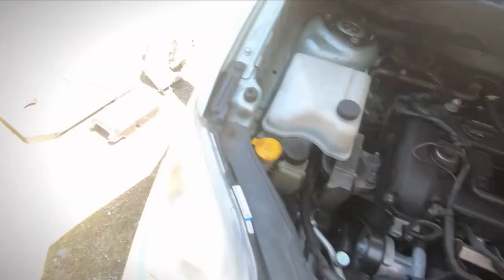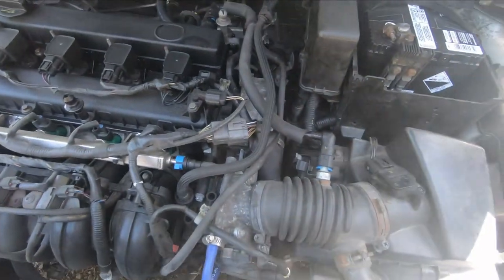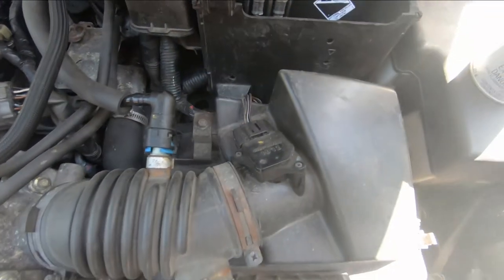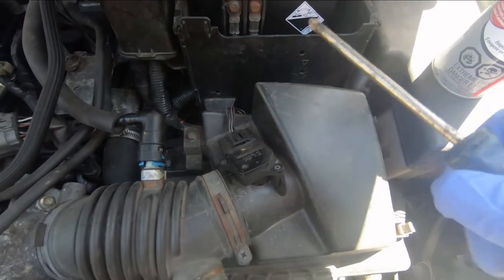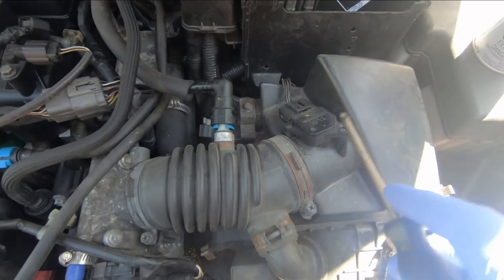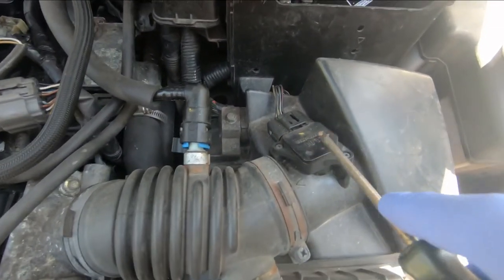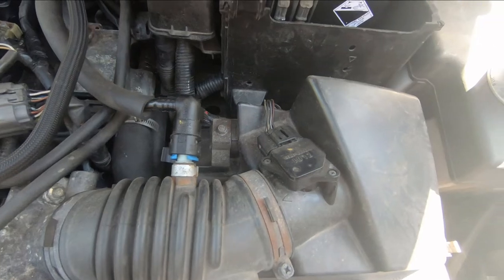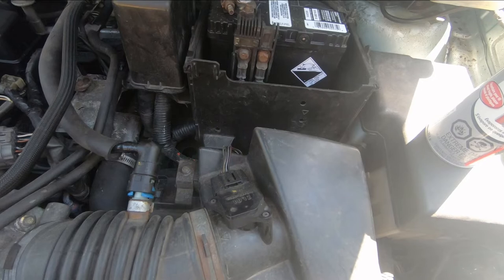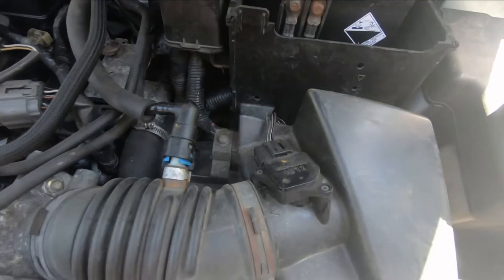I've taken off a few covers off the engine and removed the shroud. This is the air box here — the square — that's where your air filter is. You look for a sensor that's in the airstream between the air box and the engine. Here it is — here's the mass airflow sensor. They're all a little different on every vehicle, but if you look up your make and model and search for the mass airflow sensor in Google Images, you should find a picture of yours.